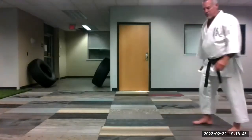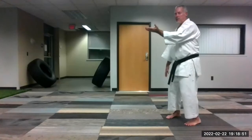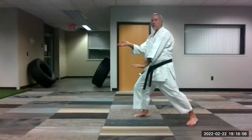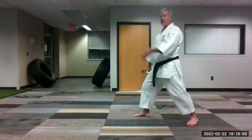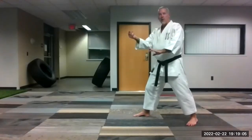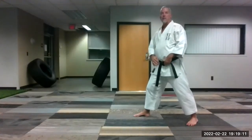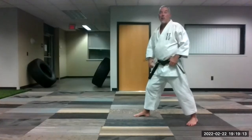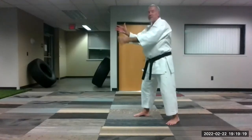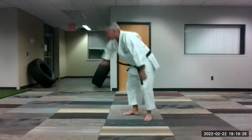One of the things I like to emphasize on this is make sure you save knee bend for the hands and the legs to move together. If you end up here and your hands are still moving, you're not adding body. I usually think that anything done slowly in the kata is there for safety. Doesn't mean I would do it slowly to the person. That just means you got his arm or his head that you're twisting. Do this nice and slow, but have some good body dynamics with it. All right, so here we go.